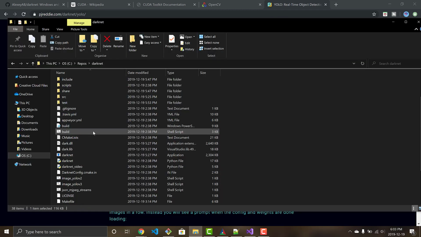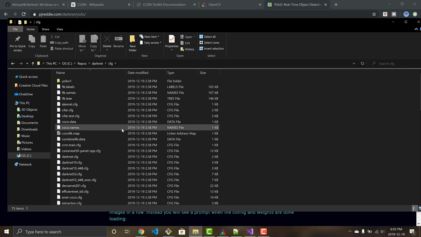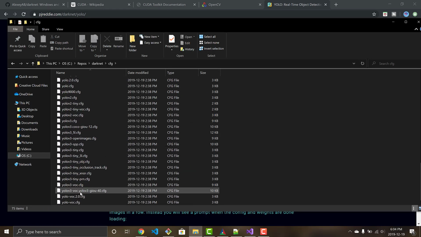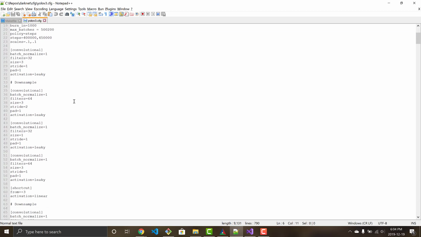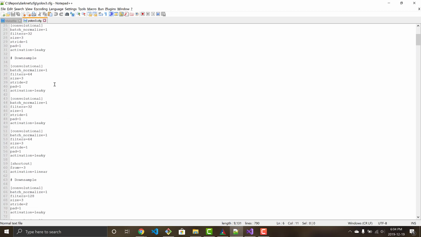So I'm going to show you guys just what the YOLOv3 config file actually looks like. So if I go ahead and go to my config file, go to find the YOLOv3. Here it is, and we're just going to right click and edit it in Notepad. So you can see that it's set to testing, which is perfect because that's what we're doing. We're just testing the detector, and it's just going to do it once. But if you're going to train, you can actually train your own custom model, which I will show in a future video. And this is kind of the architecture that shows all the different convolutional layers that the YOLOv3 architecture has.